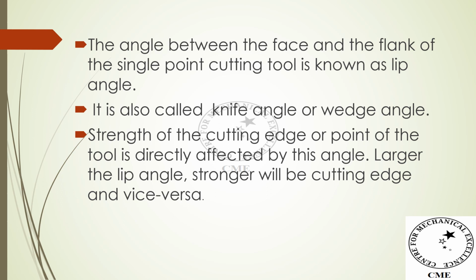What is the lip angle? The angle between the face and flank of a single point cutting tool is known as the lip angle. Lip angle is also known as the knife angle or wedge angle. The strength of the cutting edge or point of the tool is directly affected by this angle. The larger the lip angle, the stronger the cutting edge will be, and vice versa.